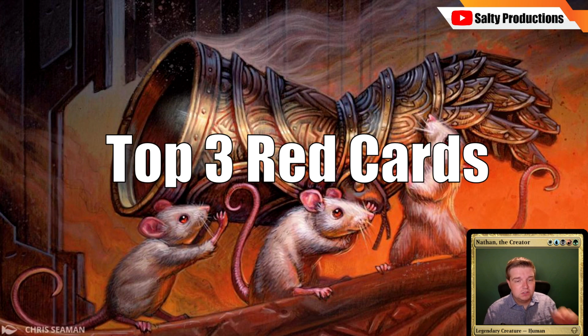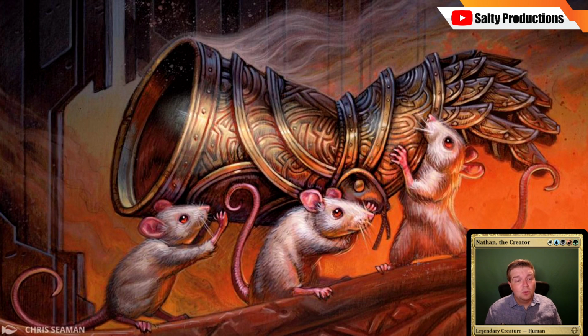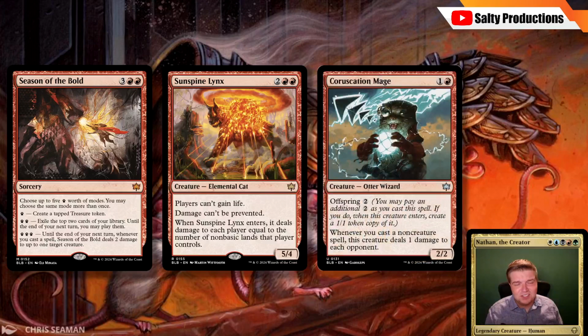And I believe that brings us to the end of the review, so let's cover the top 3 red cards from Bloomburrow and Bloomburrow Commander. Drum roll, please, everybody. We have Season of the Bold, Sunspine Lynx, and Coruscation Mage. So Season of the Bold, I think, really just goes into any red deck. Red decks are always hurting for better and more card draw, and so this definitely fits in as essentially a 4-mana draw 4 by creating that tapped Treasure token and then paying 4 into the second mode.